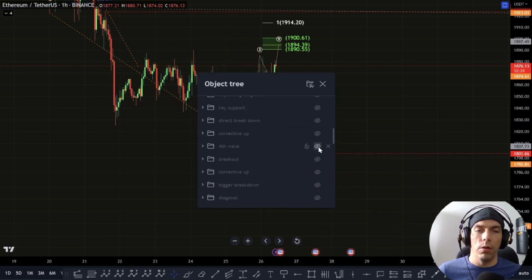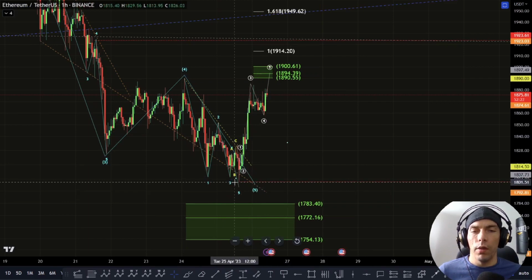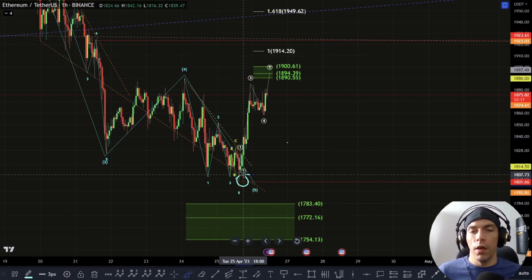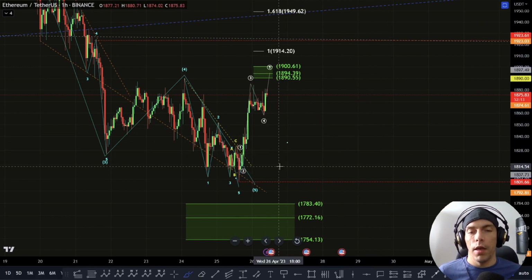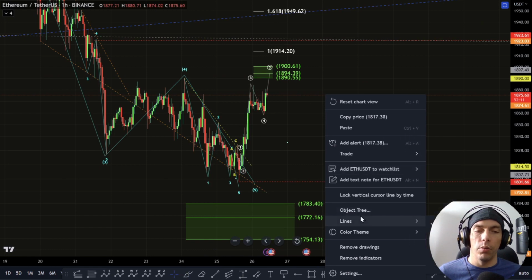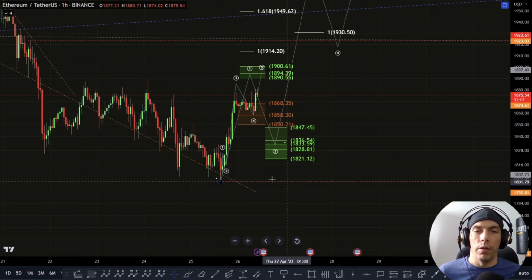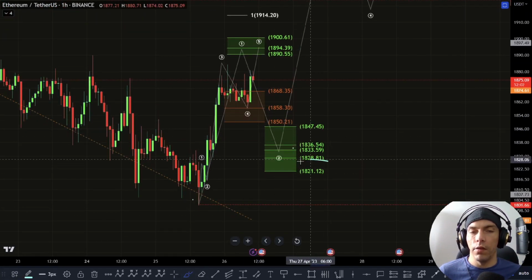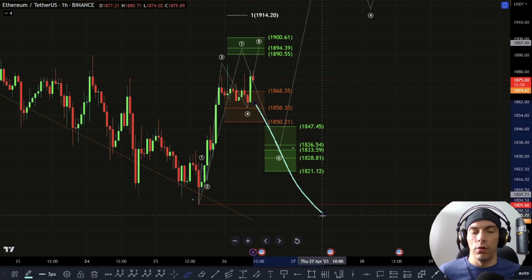But primarily, what I'm looking for is to see whether we have a single drop down towards the 1783 to the 1754, whether this low holds here of this 1801. If the 1801 holds, then we can look for potential continuation to the upside. If we fail to hold that key support zone that we indicated by this lower green box area, this 1847 to this 1821, so if this 1821 starts to break, it becomes more likely we're going to see continuation down.